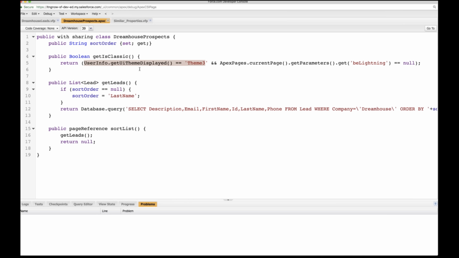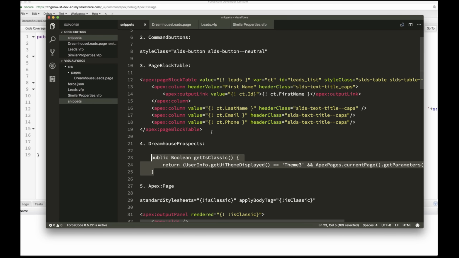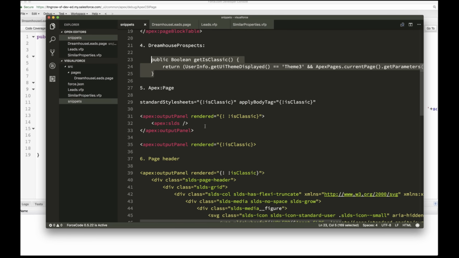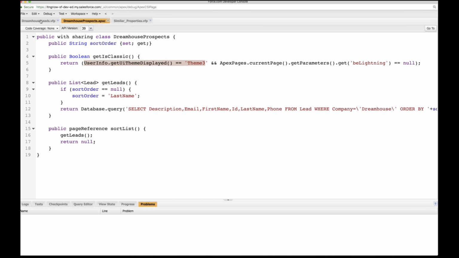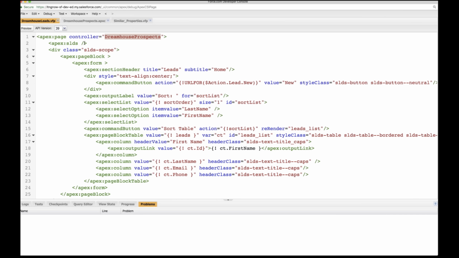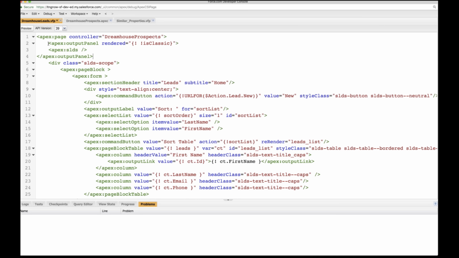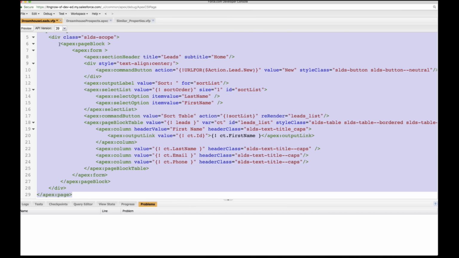Well, again, I'm going to shortcut myself here by just grabbing a little bit of extra code. Actually, I'm just going to grab this first bit, and then we'll talk about the rest here. I'm going to move back over here into my developer console. We're going to go back over into our page. I'm going to take this Apex SLDS tag and just replace it with the stuff that I just grabbed here. I'm going to just do some shift returns here.